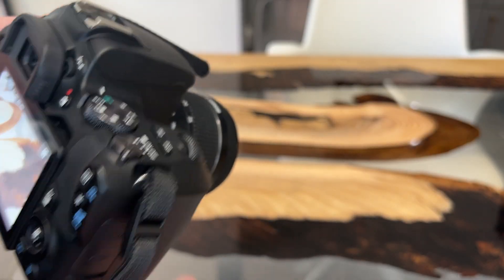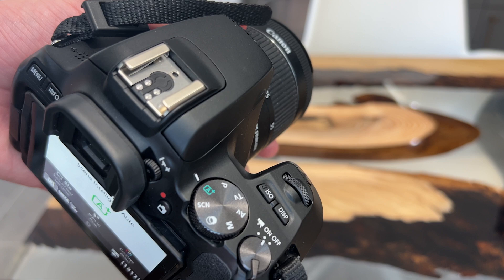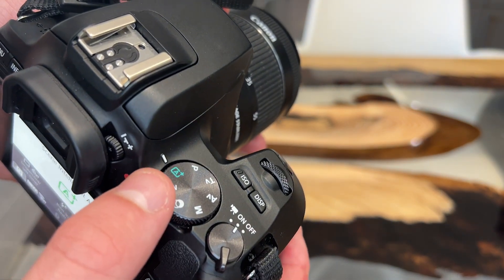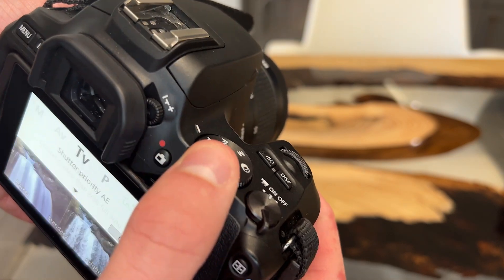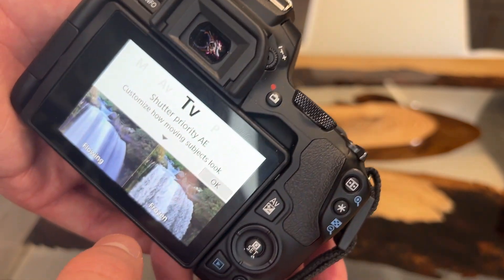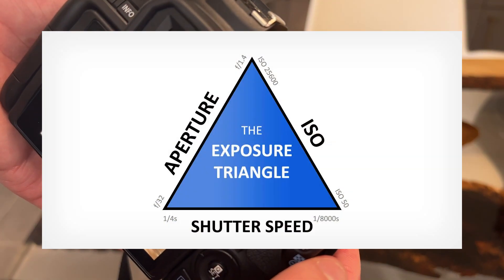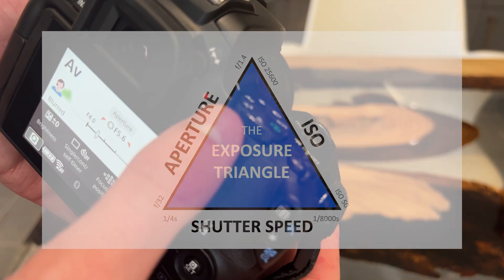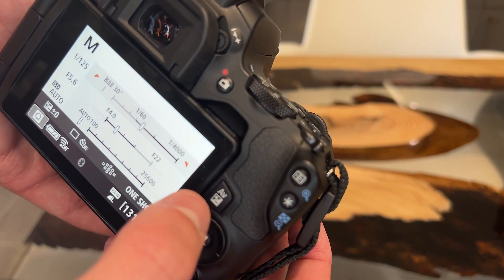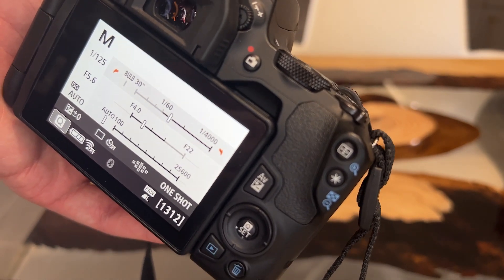Now let's give a brief overview of the mode dial, and we will switch back to photo mode for this part. The mode dial can be confusing and will look very different depending on the camera you're using, but the structure of the dial should be the same. There should be an automatic mode, a manual mode, some modes in between the two that mix elements from each, and some bonus modes that give you creative filters or take different types of shots. How you use the modes is completely up to you, as you can take some great photos with the automatic mode without needing to learn the manual settings. There is a concept called the exposure triangle that dictates how a photo is going to look. The three metrics to this triangle include shutter speed, aperture, and ISO. In automatic mode, the camera will adjust all of these metrics for you, but manual mode gives you complete freedom to choose the value for each metric. The Canon camera has some guides to explain what each metric does, including an isolated mode on the mode dial to adjust the metrics separately and have the other metrics be chosen automatically.